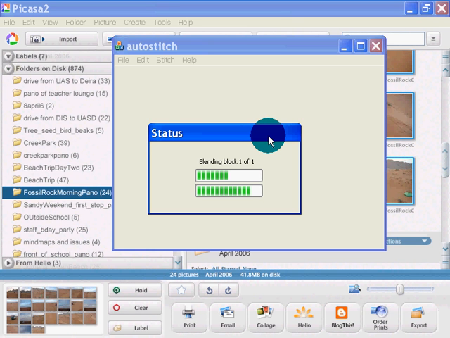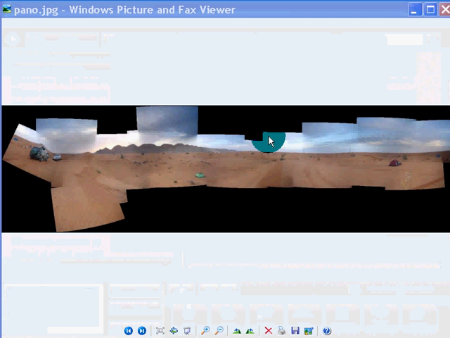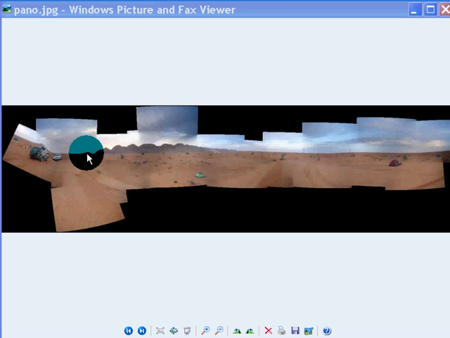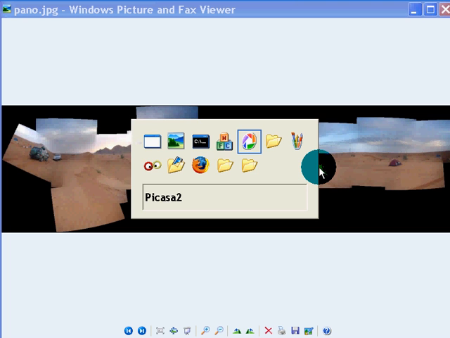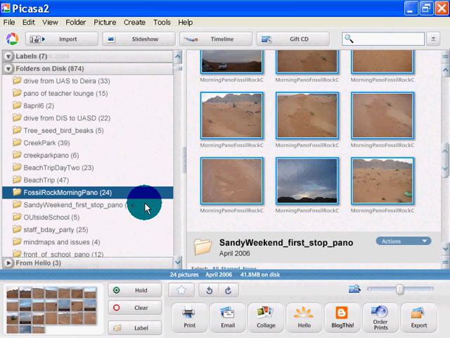So I think the best advice for auto stitch. Oh, look at that! It did it. In fact, it did a pretty good job of it. There's some haze and phase, but you can see the blue over here is the same blue over there. But if I had taken more photos, this would have worked. So, hey, I'm pretty darn tickled by that.